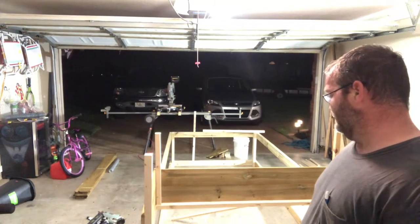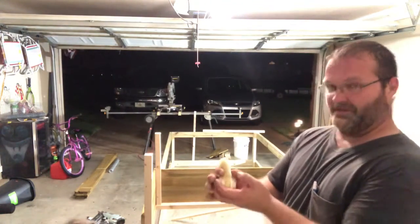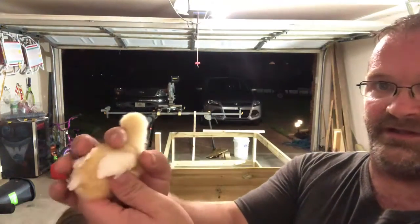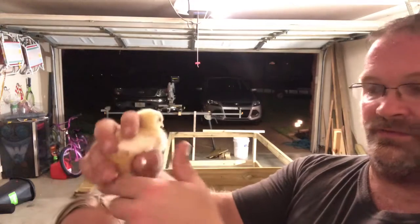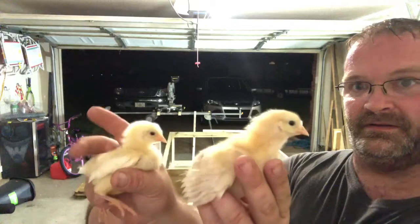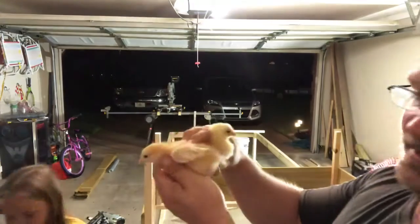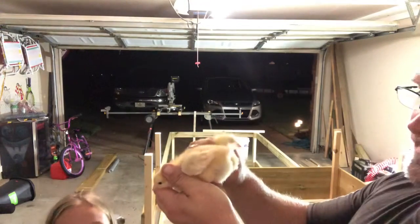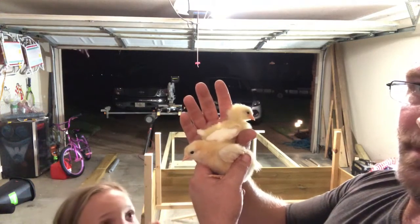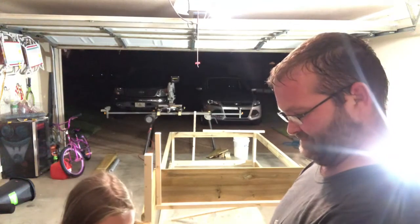So, okay, she's gonna show us something. So these are, that's the white leghorn. And a little leghorn. And then this is a buff Orpington. The buff Orpingtons are dual purpose, but those are the same age. You can kind of tell, maybe. Not really on camera, how fat that one is. Let me grab one, versus that one. I just thought that was crazy because they're the same age and one of them's two times bigger than the other one.